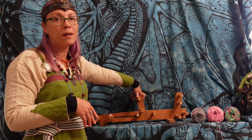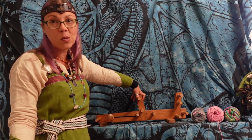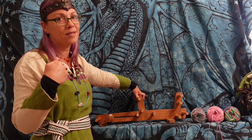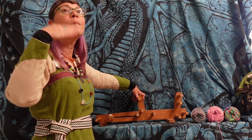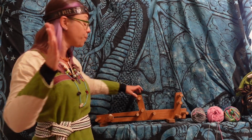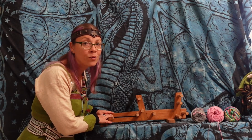Some of the more complicated things like the pickup patterns or this Baltic pickup that I'm doing, I have a pattern I have to follow fairly closely and I can get easily distracted. I found ways to keep track of where I am a little better, but much like knitting, each row has its own series of things you have to do to get it to look the way you want it. So let's get started with getting some fiber on our loom.